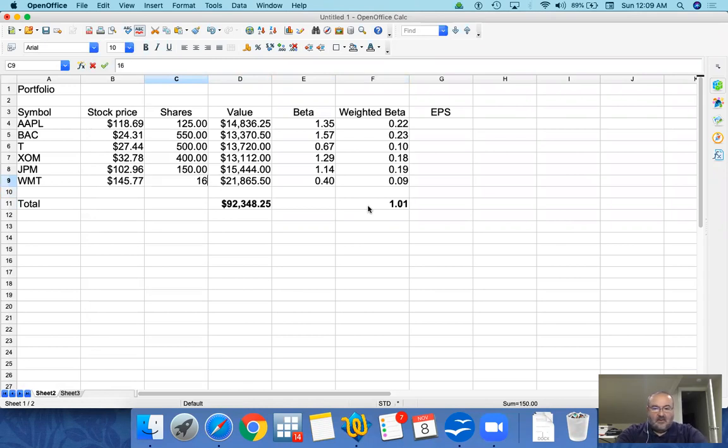that's actually quite nice. So that was rather easy, but we're still at $93,000. So let's increase JPM a little bit, say 170. We are at 95, but our beta has increased. So let's make this about 425, maybe 450. And let's make this 170. And we're close enough. So let's not try to be the perfectionist. So let's go with a $99,000 portfolio with a portfolio beta of exactly 1.